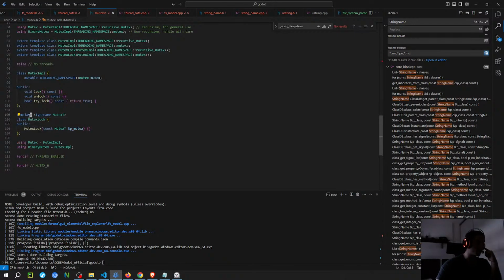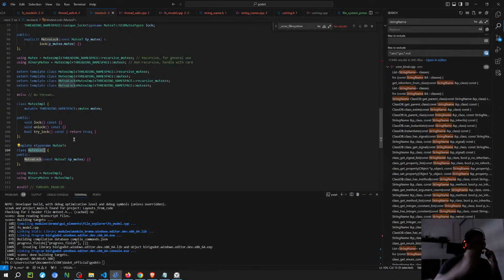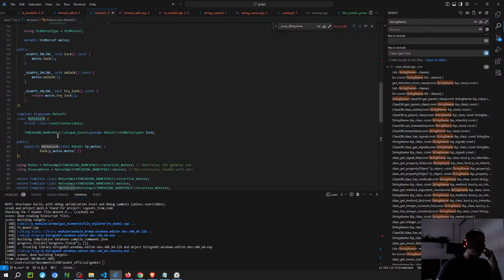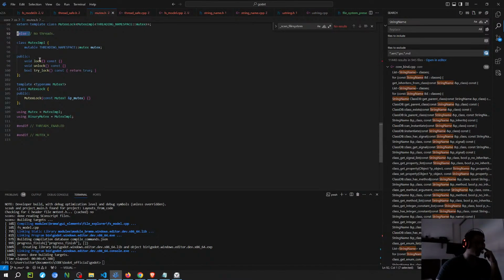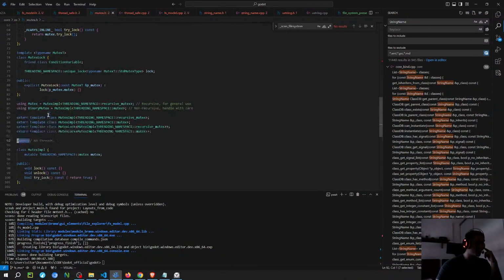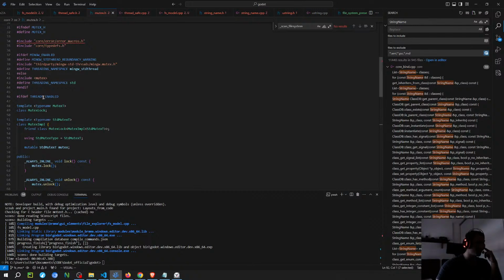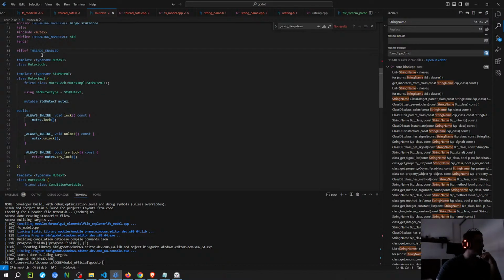It goes to the wrong place because of the conditions there. It does either one based on the macro; it selects which one it's going to use. Yeah, so if you're using no threads, it's going to go to this part of the macro, which means it's going to implement these empty classes. But if you have threads enabled, which is this macro here, and this is set at build time by SCons, then because I'm thinking about the thread case, it's going to be here.